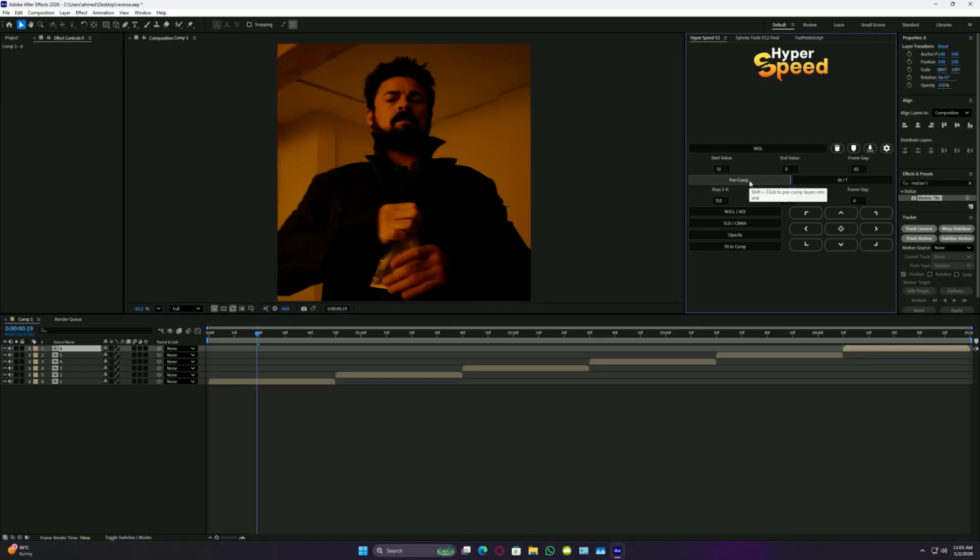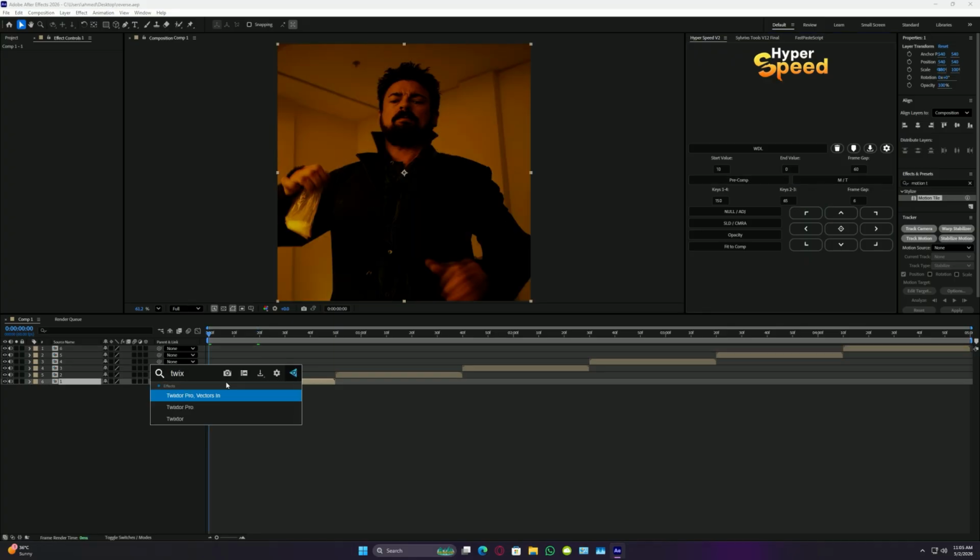Pre-compose all the layers. Add Twixtor and copy my settings and graph.